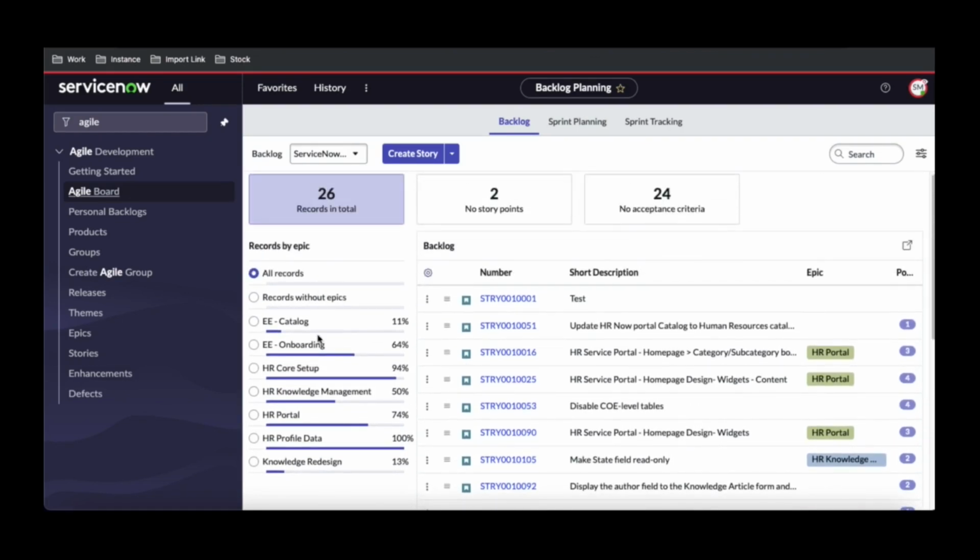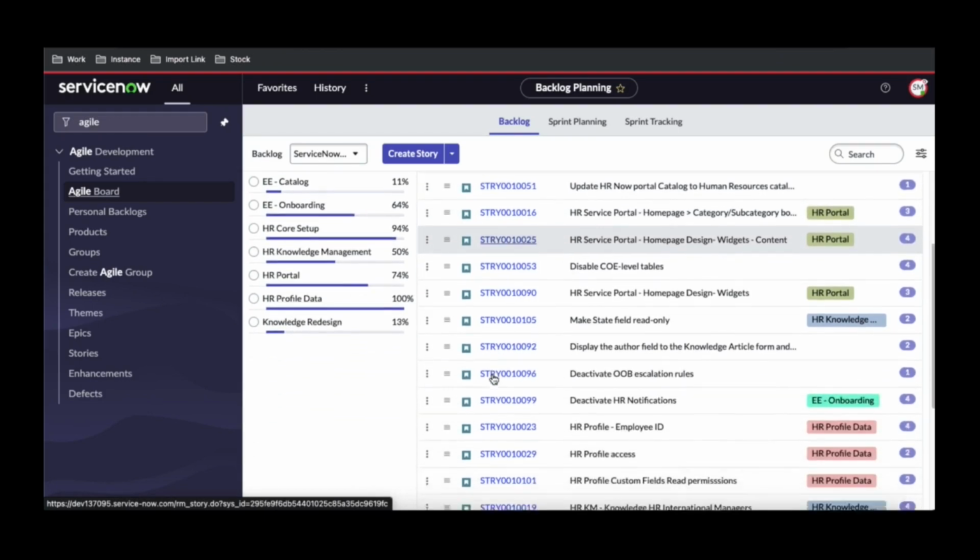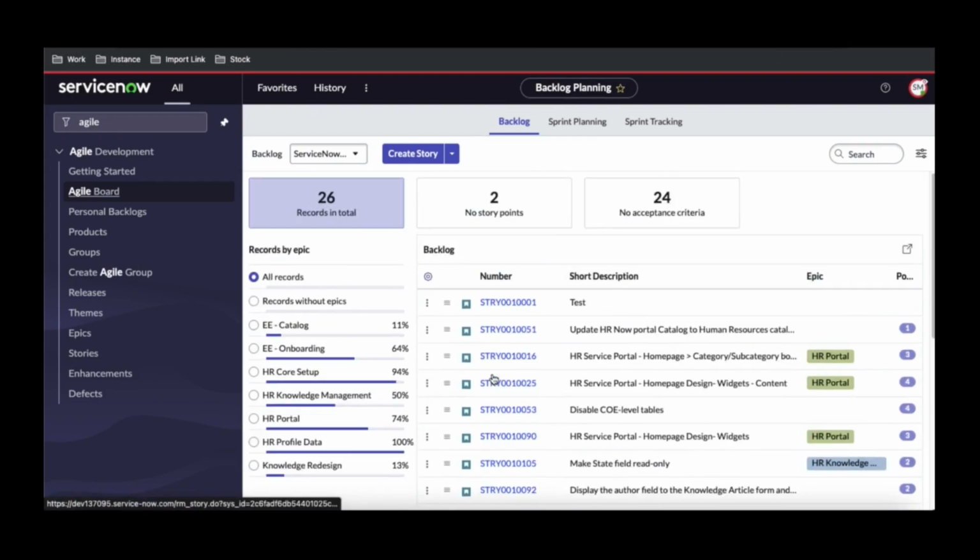You can see these are the epics that are showing, and these are the stories showing. So we can define or narrow down more, like that epic should be, or maybe the theme should be like that.